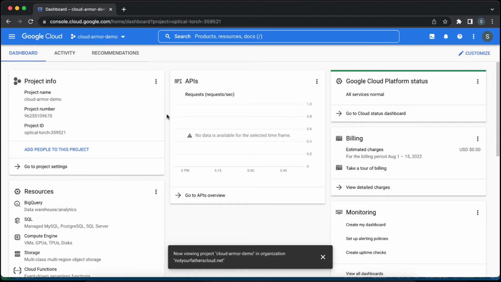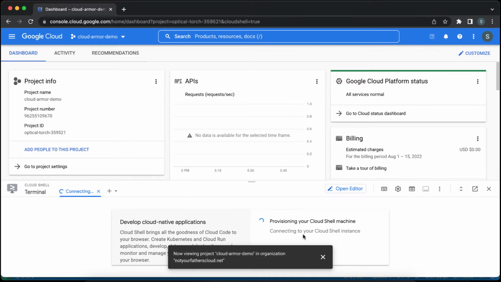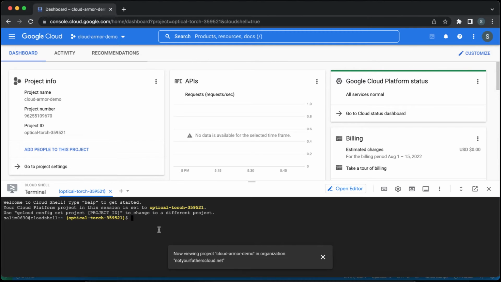So we will go and do things from the UI, but I have also created a script that you can just run by activating the Cloud Shell, and it will set up the entire application for you.